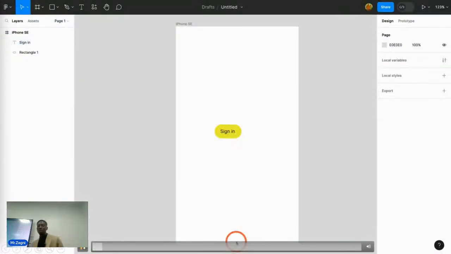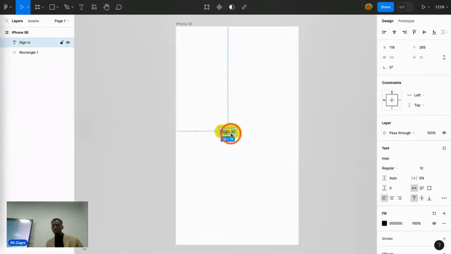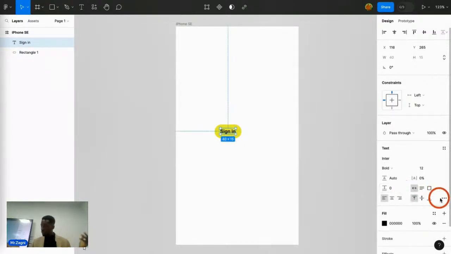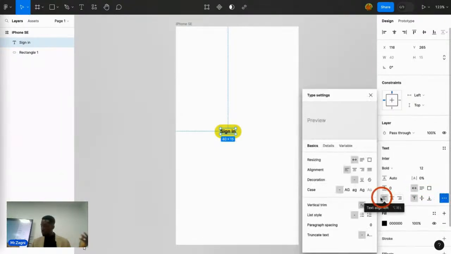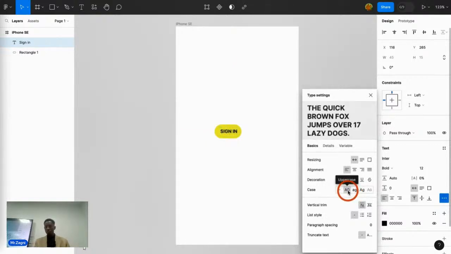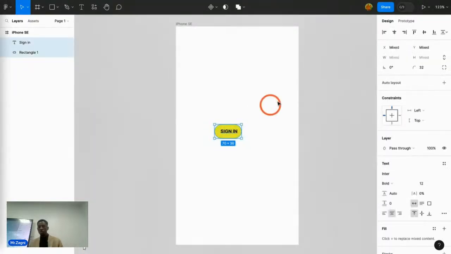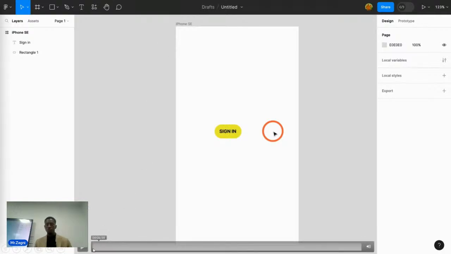All right, so you click on your sign in. You see regular. Then you can basically choose to do whatever you want to do. Then you click on these three options, right? Then here, uppercase, middle. It's just trying to show you how you can arrange your layer, and that's all. Okay, so we're good. Basically, it's just showing you that you can make it bold.